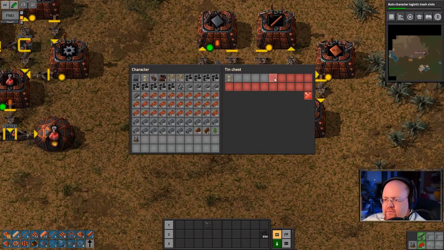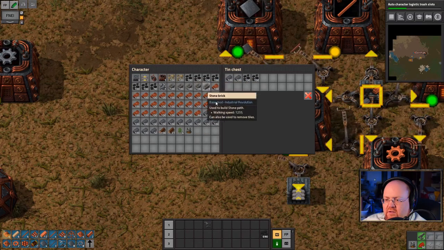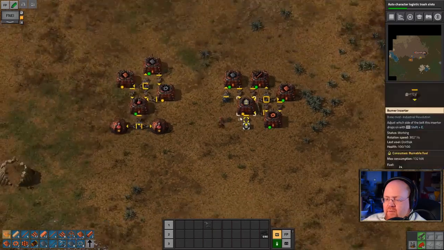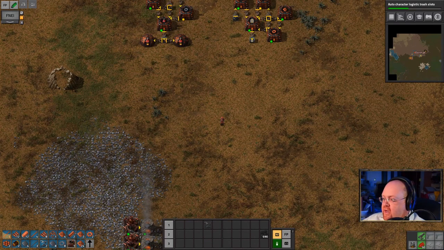Let's limit that, and we will dump some tin and some coal in there. And now we have belts being made. All right. That is fantastic. And given that it's fantastic, I am going to take a short break.